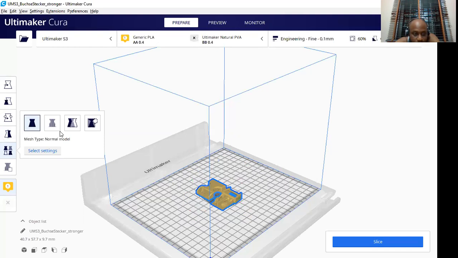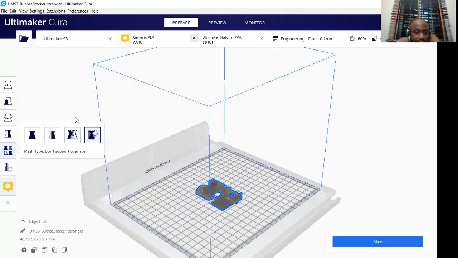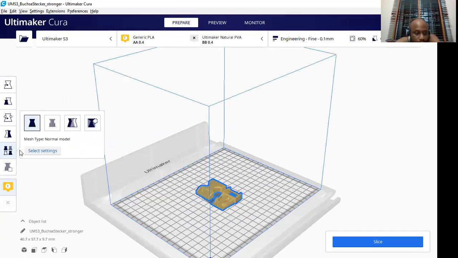Then per model setting. This can be used to print with support, modify support for overlaps. This can be used to edit a particular design that you must have had. All right, that is what the meshing is for.